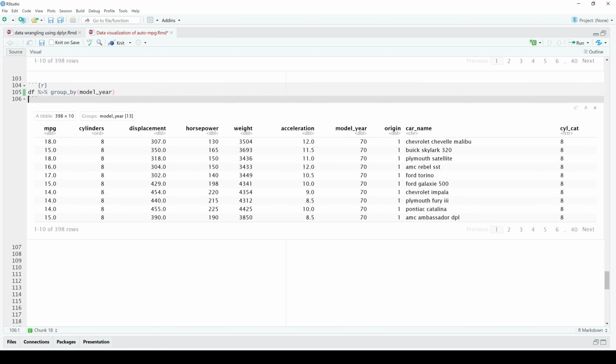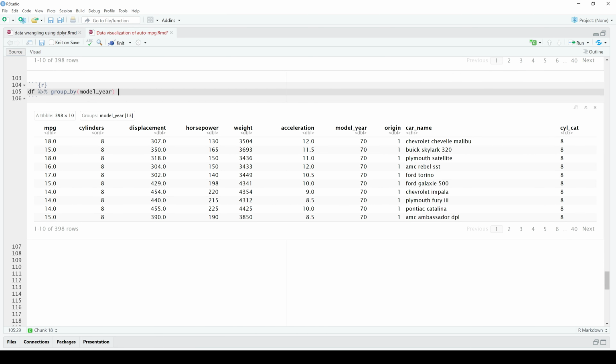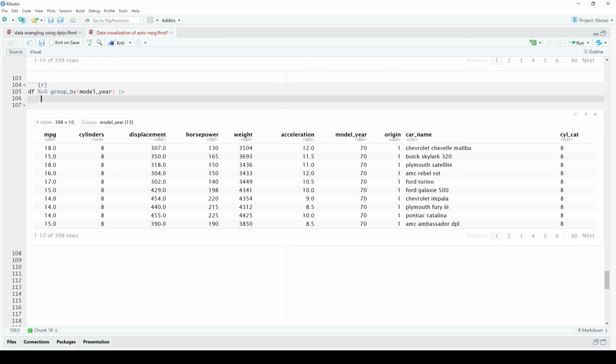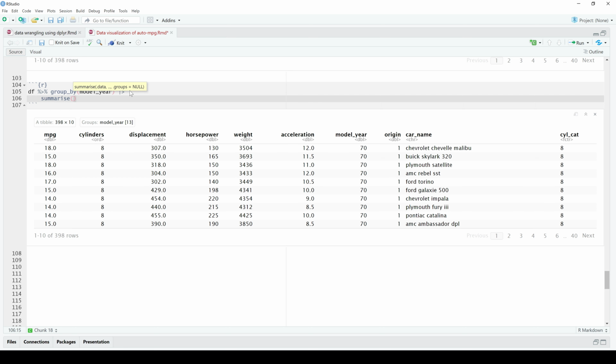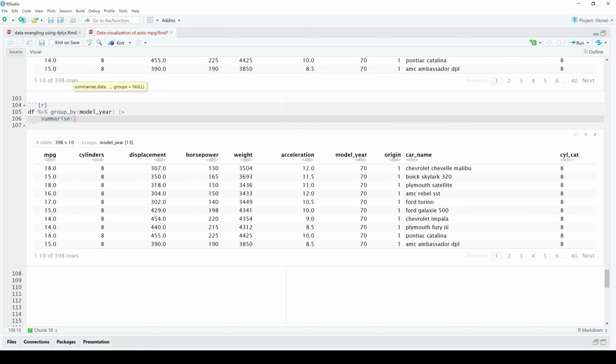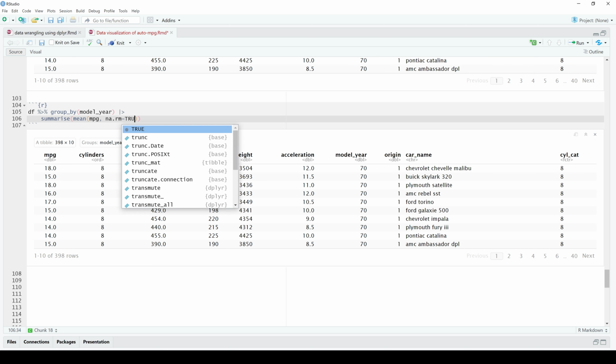If you run this, only the grouping has been done, nothing else yet. Let's use the other pipe type, and then we are going to create a summarize here. We said we are going to take the average MPG in each year, so we are going to calculate the mean of MPG, with na.rm true in case there are any missing values.